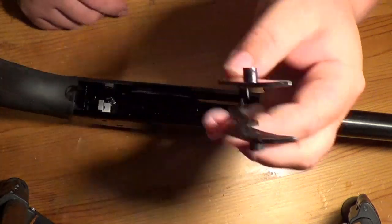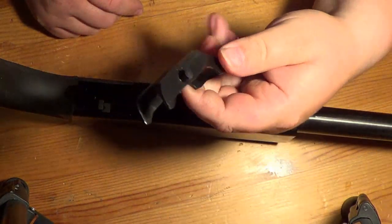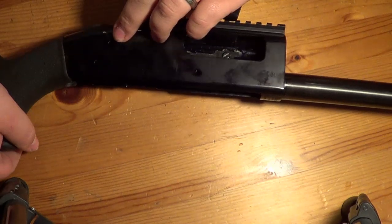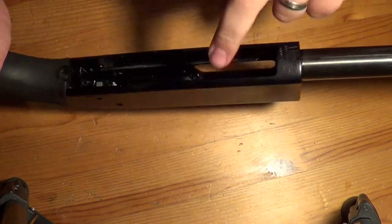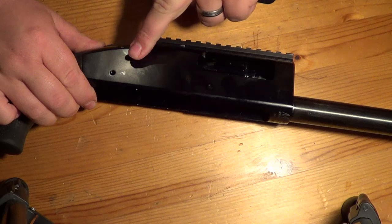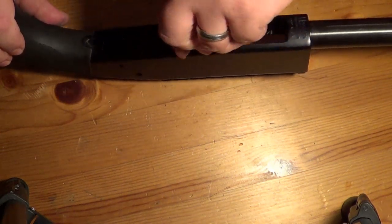So here we go. You take this piece. Looks like a pair of tongs, and you want to put it into these. You want to put this little catch on both sides into these holes. There's the hole. There it is. All right. This may be a little bit difficult.